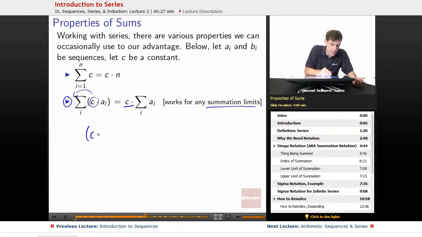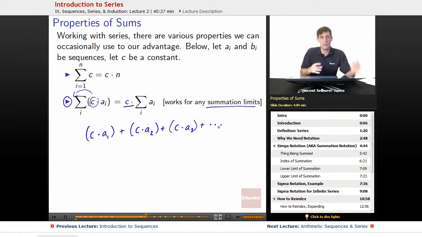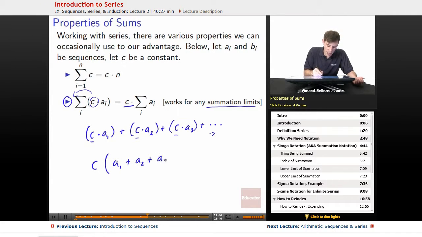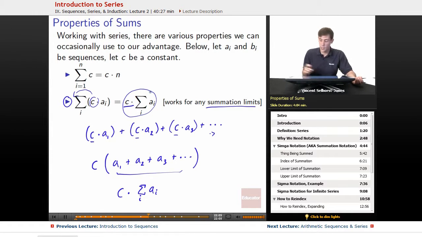Well, notice, our first term would be c times a_1, plus our next term would be c times a_2, plus our next term would be c times a_3, and it's going to continue on in this pattern. It might end, it might not end, so we'll just leave it as dots there. But notice we've got a c on each one of our terms, because we see it's c times a_i. We can pull out all the c's, so it's c times a_1 plus a_2 plus a_3 plus dot dot dot. So it's c multiplied against that entire series. It's not going to make any difference how we do it. So this entire series, we can think of as c times a new series of just the a_i's changing, and that's how we get the same thing here.